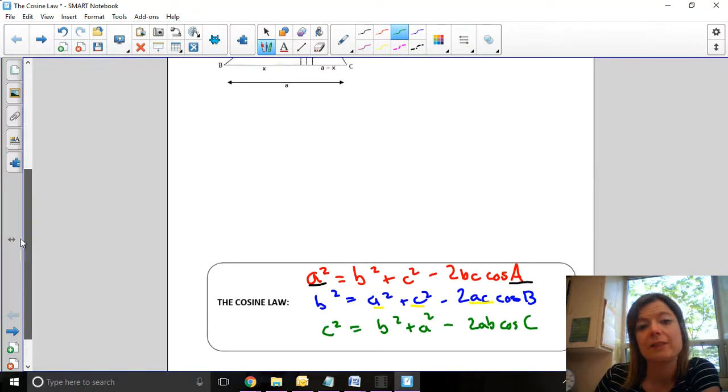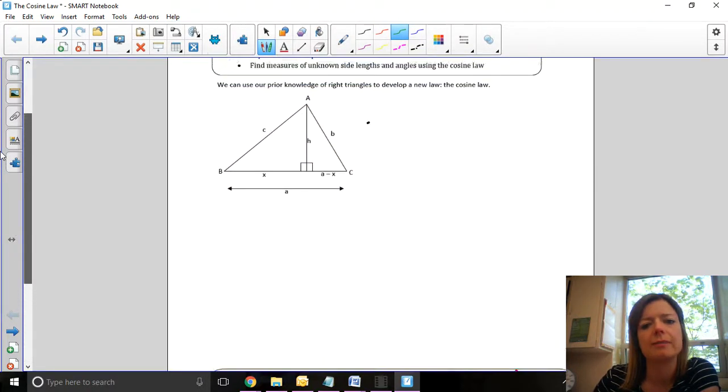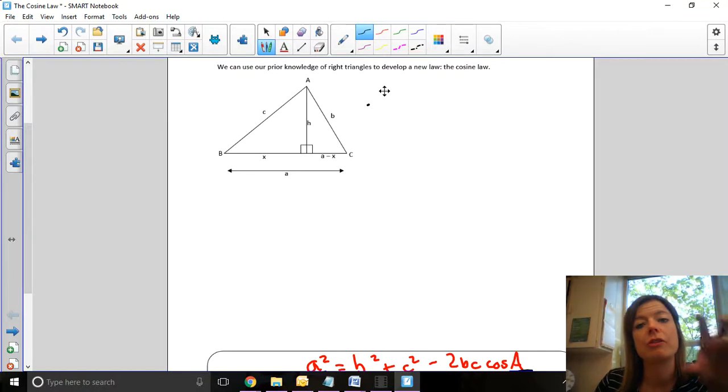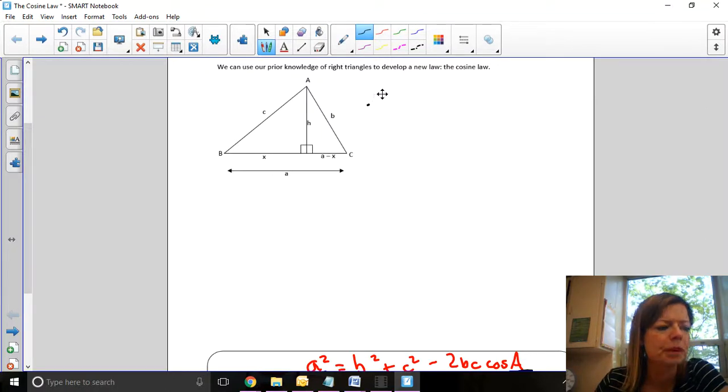That looks like a pretty fancy formula. Where on earth did it come from? This part is a little bit advanced, but as academic students, we care about where formulas came from. We don't want to just accept everything at face value all the time. So I'm going to start by setting up 3 equations that we know are true, and I'm going to substitute 2 of the equations into the third one, or in this case, the first one, and solve for the unknown. We're just going to use SOHCAHTOA and Pythagorean theorem to write some known equations.